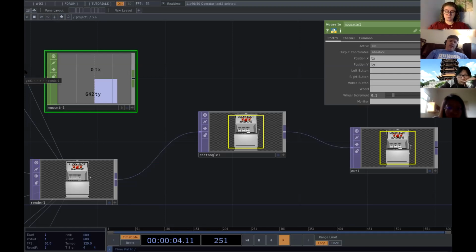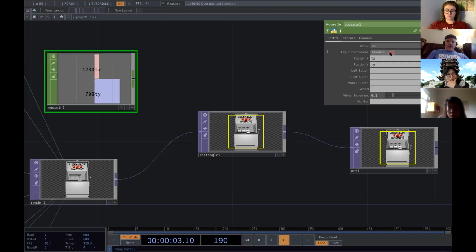On my monitor, and this may be different on yours, the far left is 0 and the far right is 1439 on the X value, and the bottom of the screen is 0 on Y and the top of the screen is 900.